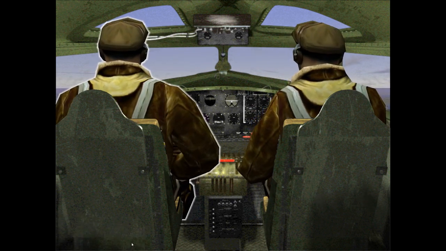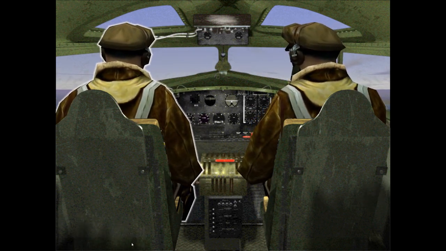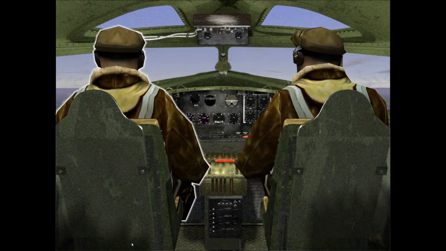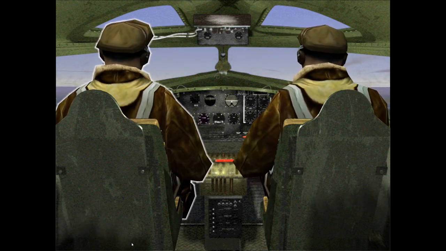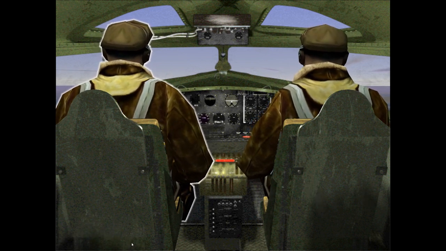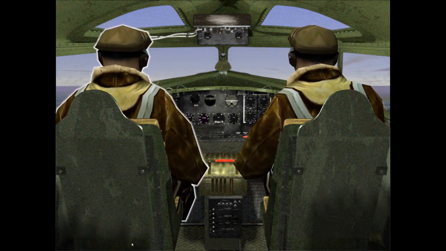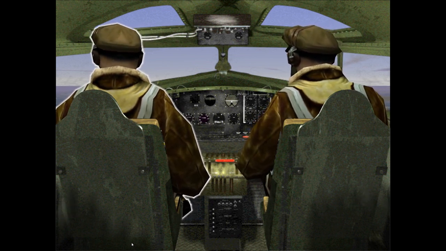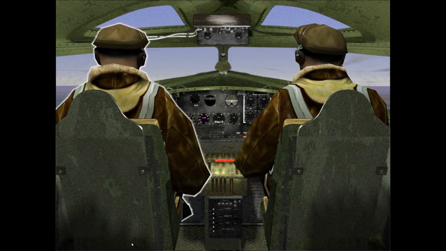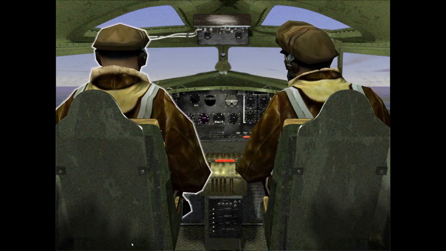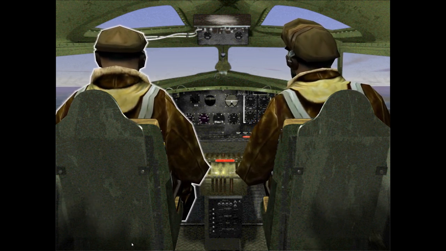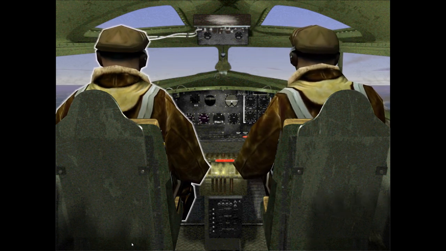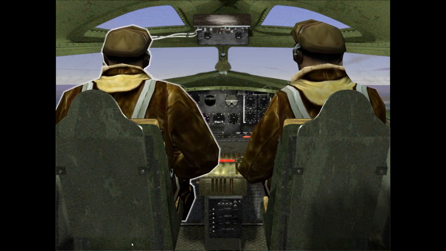In the next sections of this video, I'll be going through each individual crew station and highlighting the views that are available there, as well as the controls that you have available within each one of those views. I will not be covering at this stage how to operate those stations, such as doing the bomb run with the bombardier, or flying the plane, or going through the engine management aspects. This will purely be to highlight to you the various joystick, keyboard and mouse controls that you have available at each crew station.